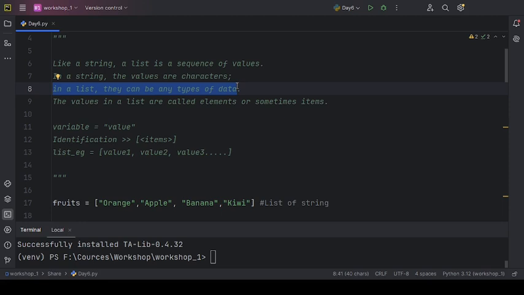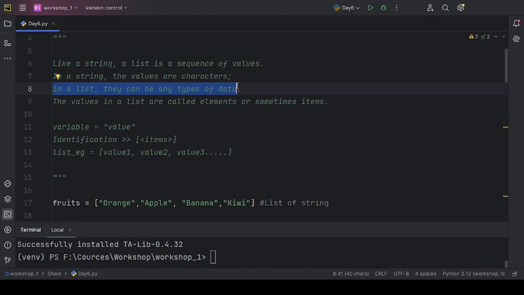So this is the reason why I say a list is not a data type, but an extended version that comes under the class of data structures. A string is a data type, because it stores only one similar data type, that is characters.